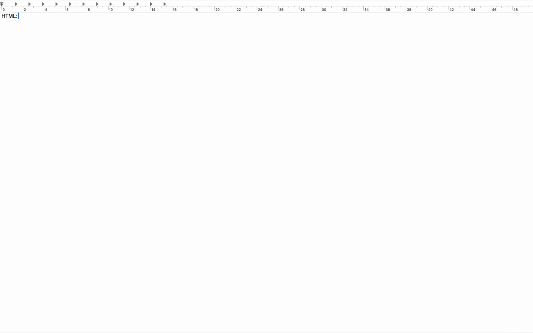I've just written HTML, but what is HTML? It stands for Hypertext Markup Language. So this is basically a front-end language which is used to create a web page and show the content on the internet and on the browser. I can call it that in short.